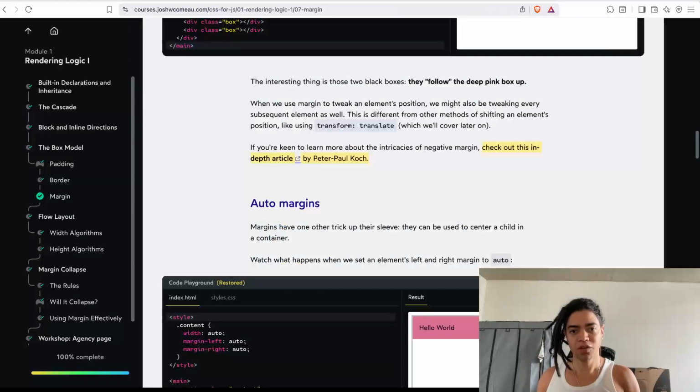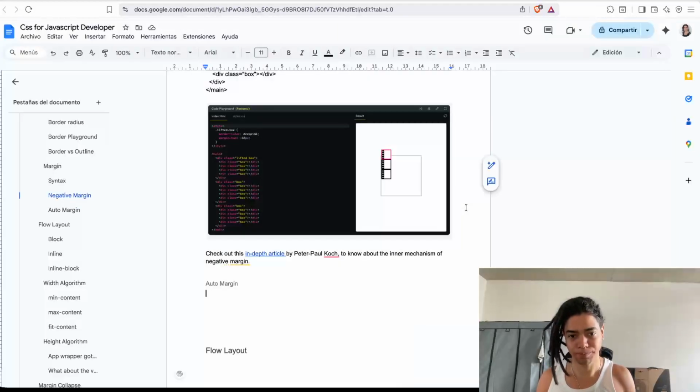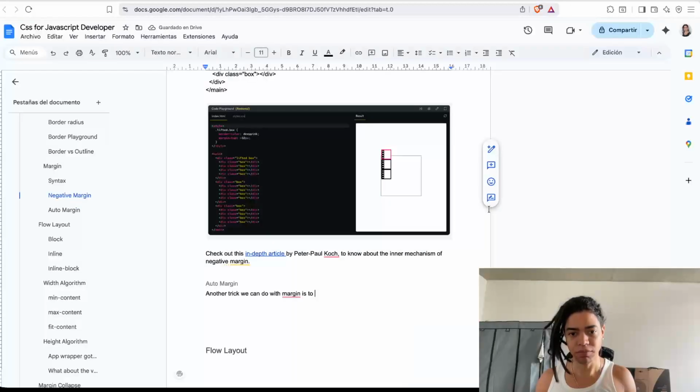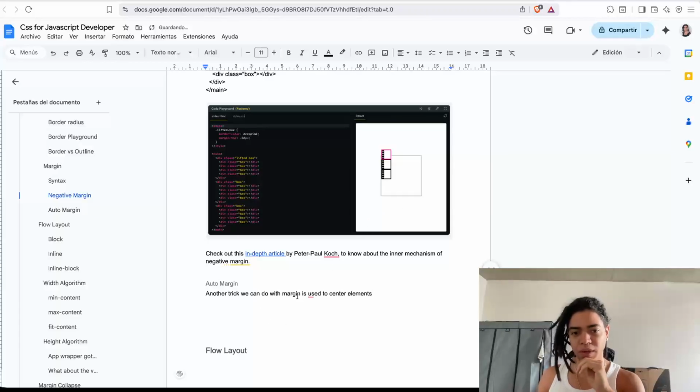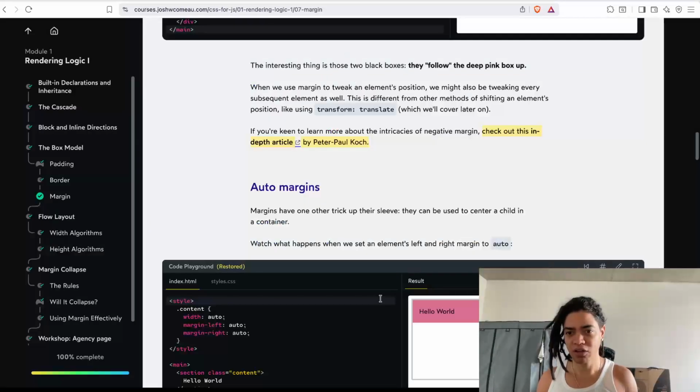You dig? So another trick we can do with margin is to align elements to the center, or to center a child in a container.